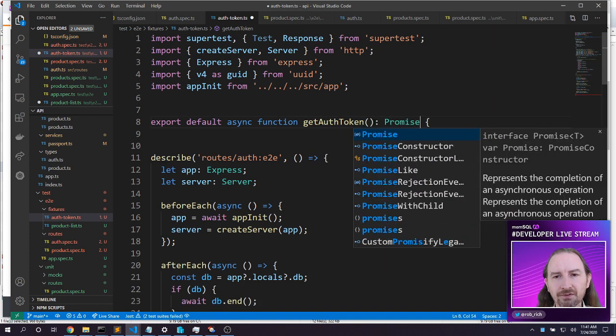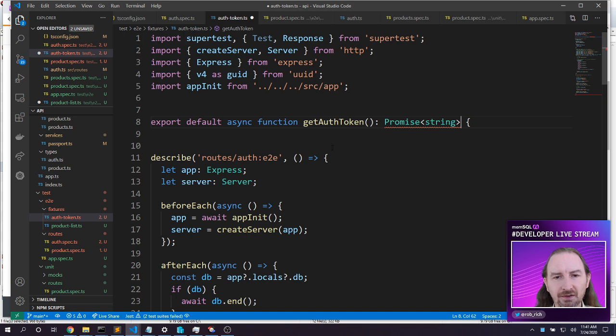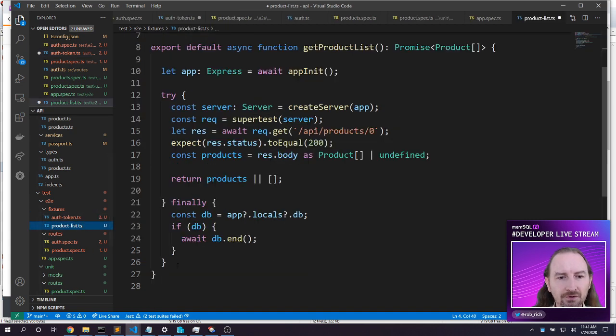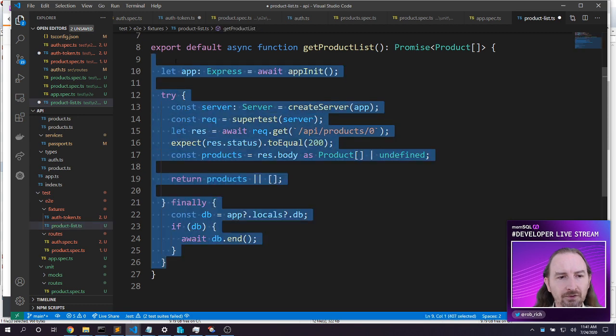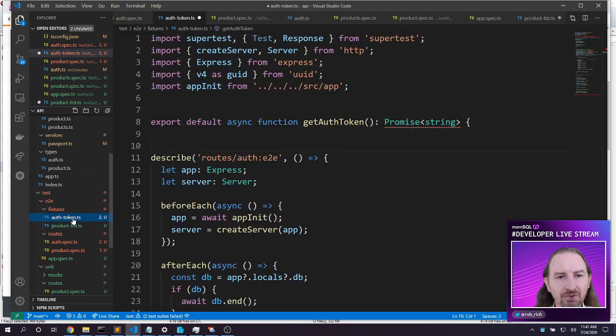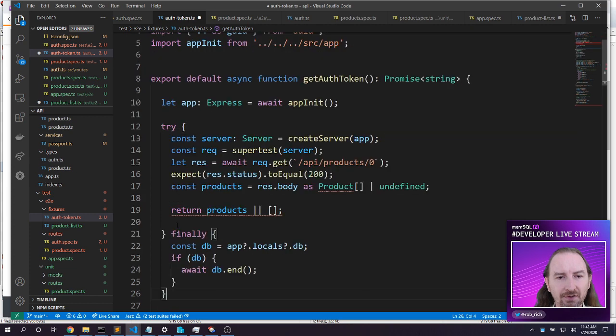Well, a promise of a string because it is an async method. Now, like we did up here, we'll want to spin up our app. We definitely want to close our database on the way back through.